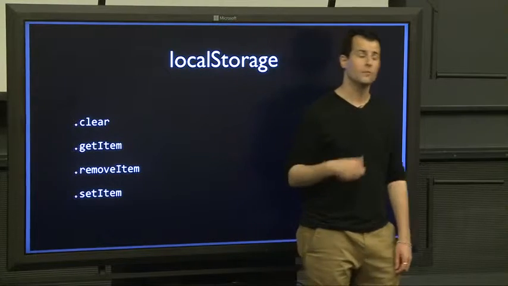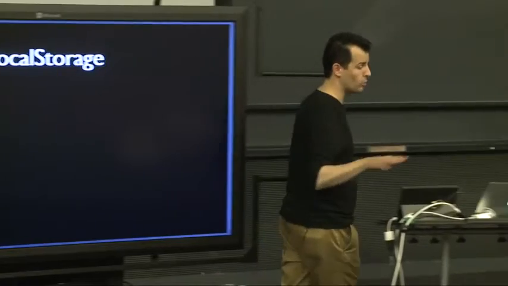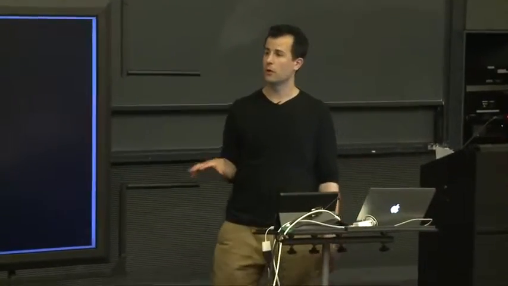The upside of which is if you close the window, quit the browser, and don't clear the history in the browser entirely, it's still going to be there later. So why might this be useful? Storing things like your address book for auto-completion, storing things like your inbox potentially if it's a mail application, storing a non-trivial amount of data for easy, ready access. So let's take a quick look at an example involving storage.